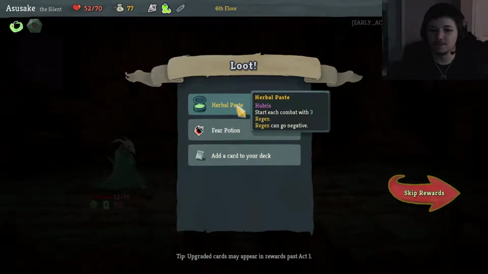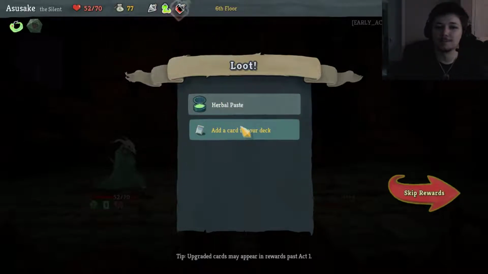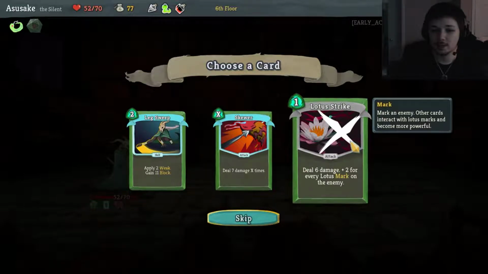Sorry, each combat with 3 regen. Regen can go negative. Does that mean it starts hurting? Oh, that makes sense, right? So you go 3, you get 3 HP. You go 2, you get 2 HP. You go 1, you get 1 HP. So it's 6 HP. Right? Then you go 0, then you go -1 and it hurts you on the 4th turn. Then it gets worse and worse and worse until you die. That doesn't sound good to me. I'm okay not doing that.